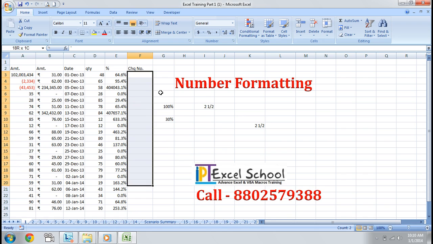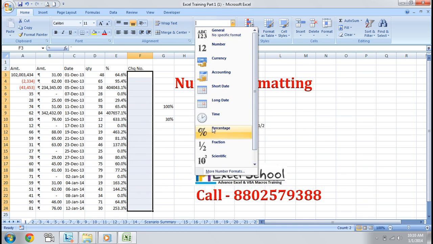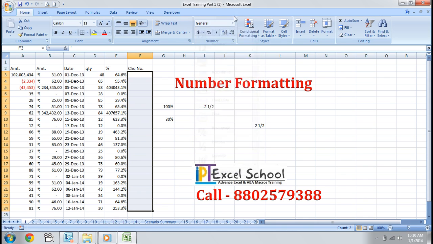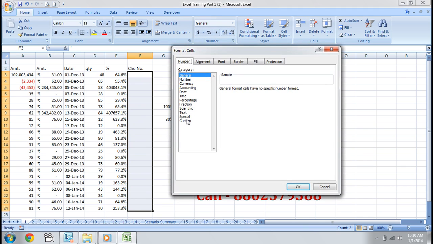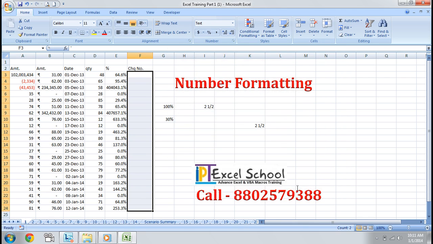So just select the whole area where you want to put text values, and then go to number, press text, press OK.